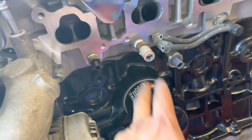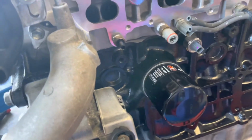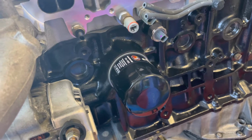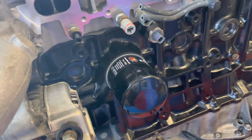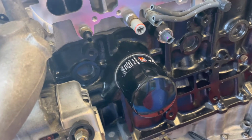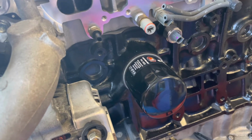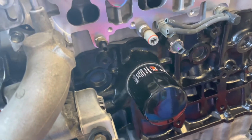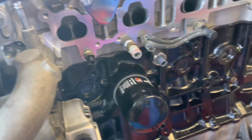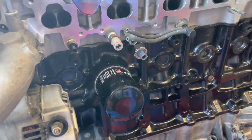I'm using this oil filter for now. I did a little research on oil filters, and there's actually a bigger capacity one that I can get. After initial startup, I'm probably gonna switch to those. I actually do have two other Toyota OEM filters, I'll probably go through those. The first couple oil changes, I'm gonna do them pretty quickly. This one is only gonna be on there for about 20 minutes. Once the engine runs, I'll pull that filter out, drain the oil, and probably cut that filter in half just to check it out and see how much crap is in there.